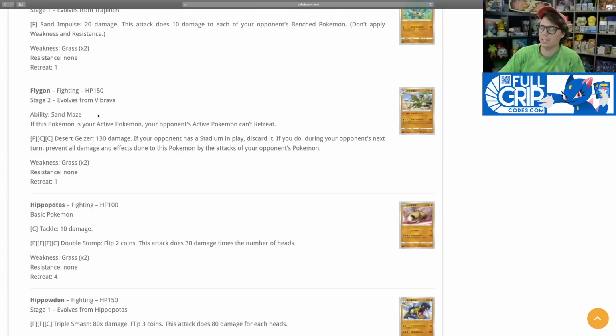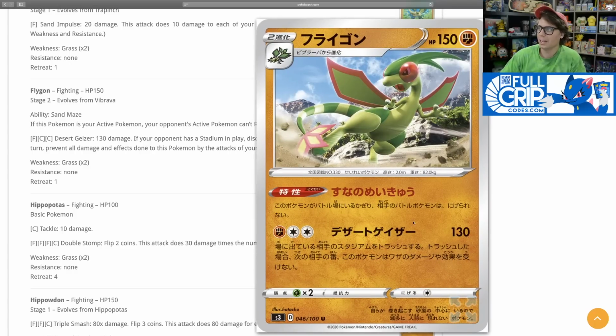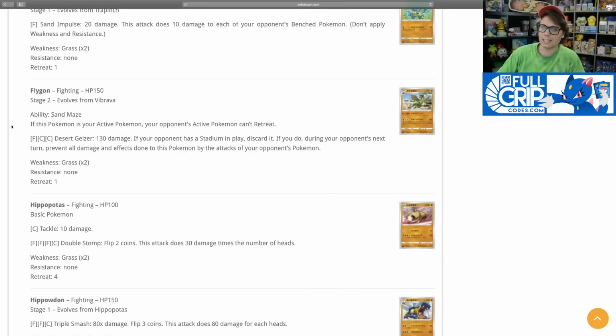Its ability Sand Maze reads, if this Pokemon is your active Pokemon, your opponent's active Pokemon cannot retreat. We've seen this kind of ability see success before. You can trap one of your opponent's Pokemon in the active position and create win conditions just by trapping that Pokemon there that shouldn't be there. Then there's also its attack, Desert Geyser, 130 damage for fighting into colorless.